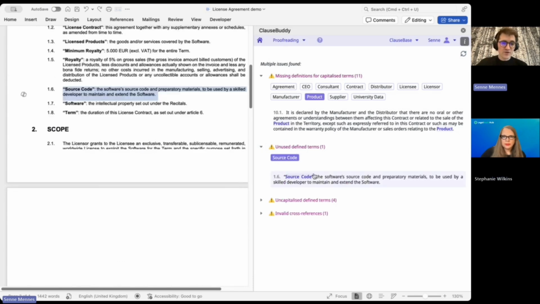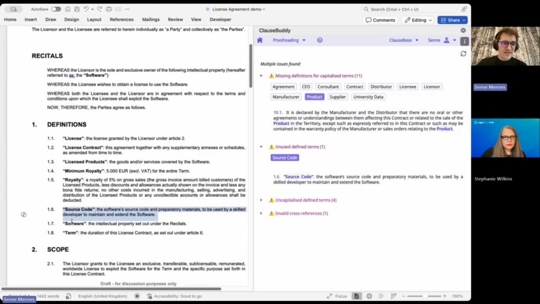Vice versa, what we can also have is a definition list that contains a definition for a certain term, but that term actually no longer appears in the document. Again, something that is just entirely superfluous, and again, something that would be tricky for a human to catch. And there's a bunch of other different minor checks that it can automate for you and that it can catch quickly, in a way that would probably take a human a little bit longer to catch.